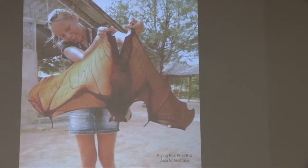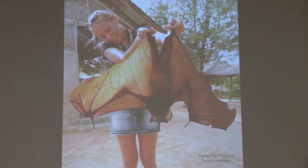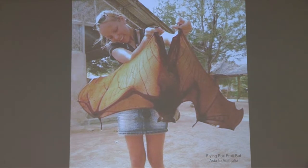And then on the other end of the spectrum, we have this guy, one of the fruit-eating bats. It is an enormous little fellow. It weighs a whole 2 pounds. And its wingspan stretches as far as my arms. If you've ever seen pictures in Australia of their great music amphitheater that they have there, they often show pictures of these fruit bats flying past this thing. They like roosting in the trees around there.